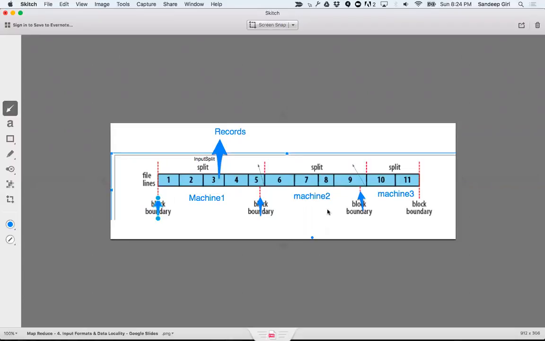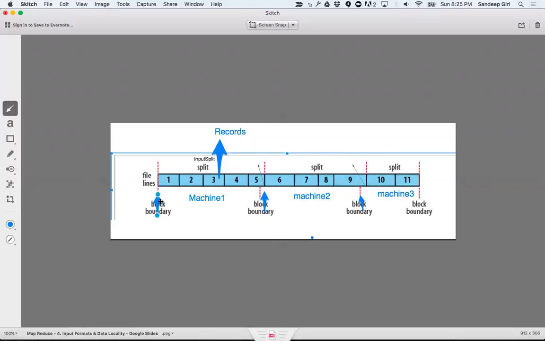What happens is, on all the three machines, input format starts. Here there is one input format. These are Java classes, Java programs which start on every block. It starts reading the data block, and it keeps on skipping the data till it realizes that the boundary has been reached.